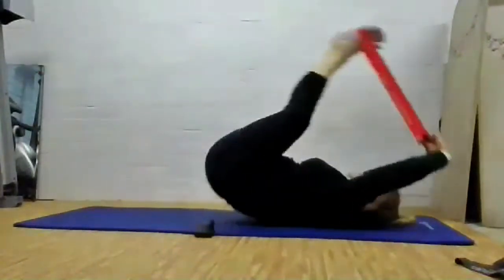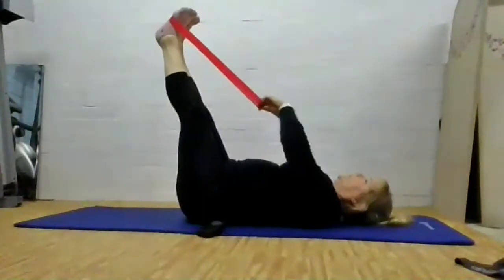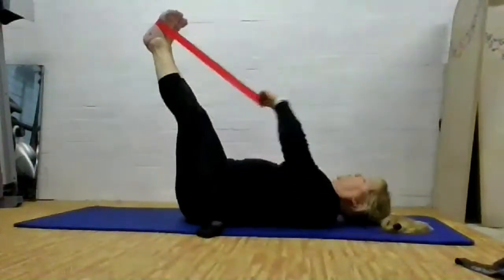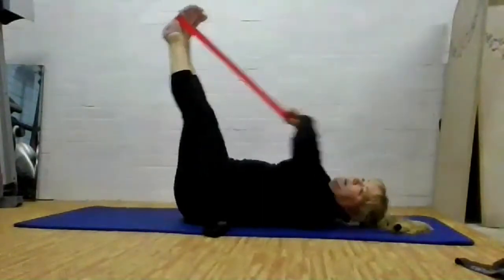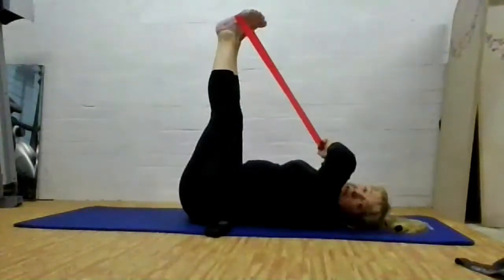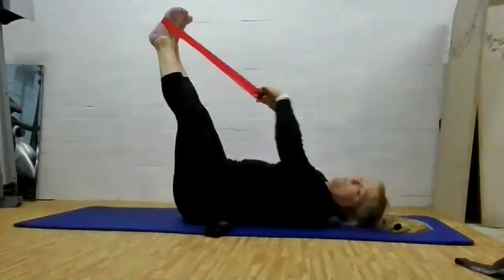And exhale as you pull it back and release it back down. Pull it back. Get that lovely stretch down the lower back. Now if you can't go too far, just pull it in as far as you can and stretch the back of your legs. That's all we're trying to do.